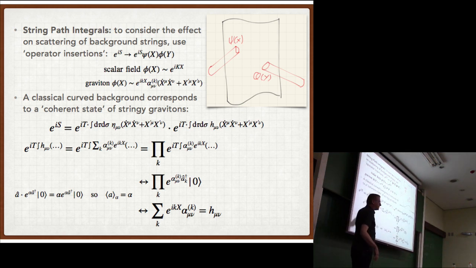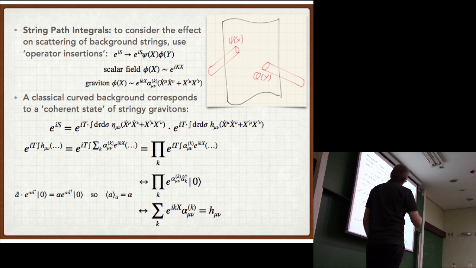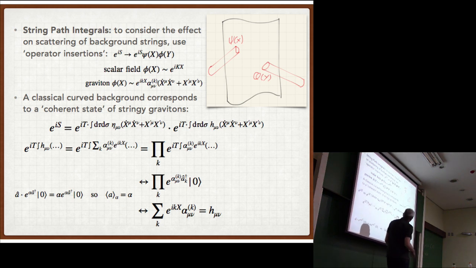Okay. In a way, it looks like we put h mu nu here and ended up with h mu nu here. So the whole story is a consistency story in which we understand now that this h mu nu is really the classical limit of an appropriate quantum state of gravitons. So just inserting this h mu nu into the action through this story is exactly the right thing to do if you think that there is a classical contribution to the geometry, h mu nu, that is in fact composed of gravitons.